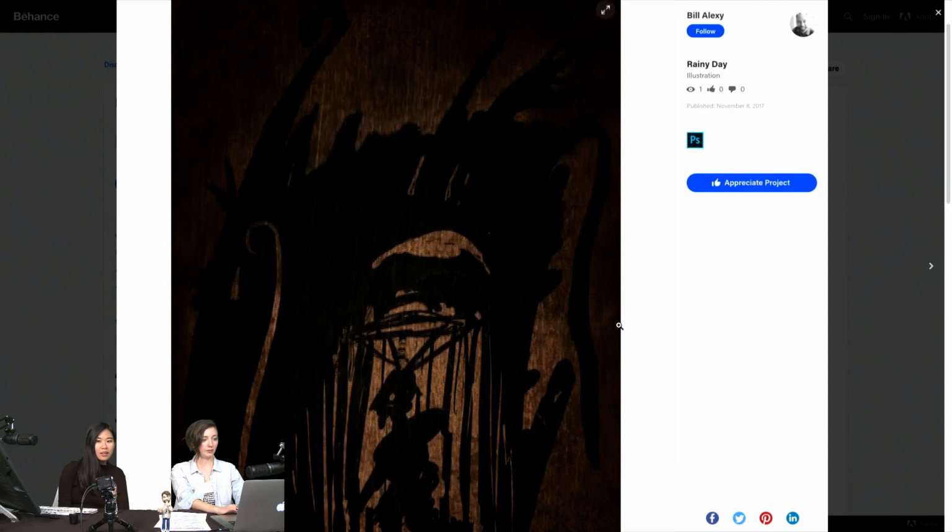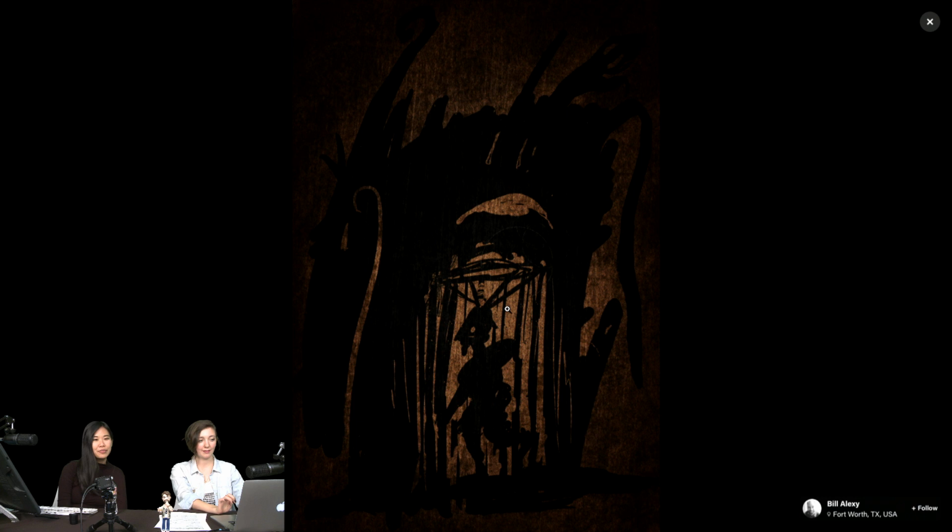Ooh, wow. Spooky. This reminds me of Don't Starve. It's a video game. This looks like the concept art for it. Very spooky, very cool for a video game. I'll check that out. It looks like little paper figures running around. Oh, really? That's so cool. And this looks like a really intricate shadow puppet.